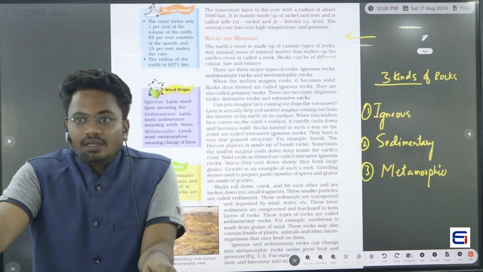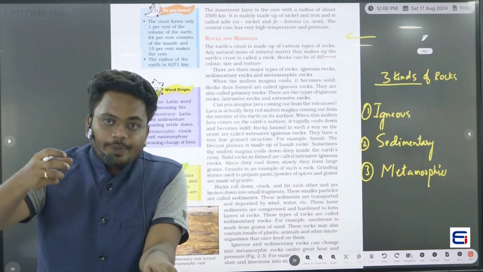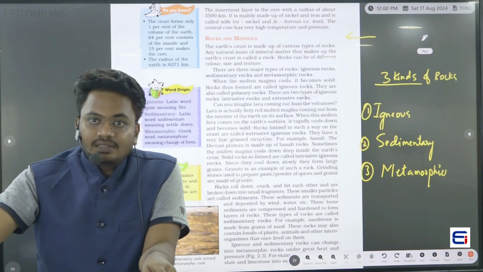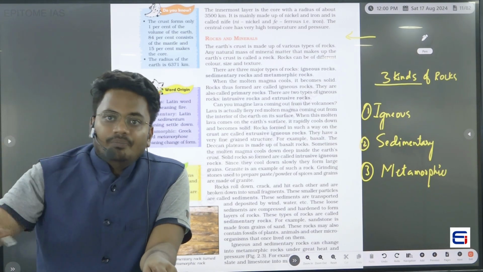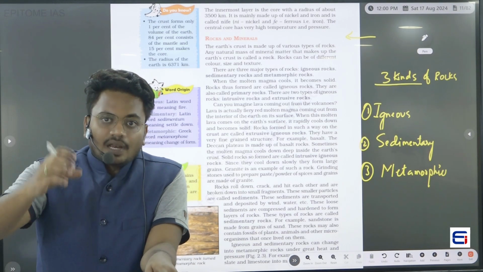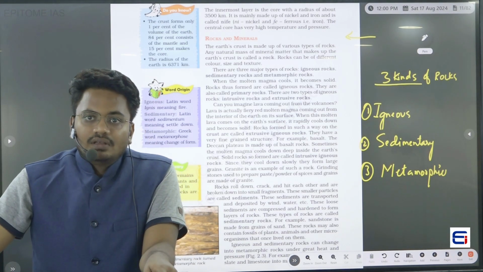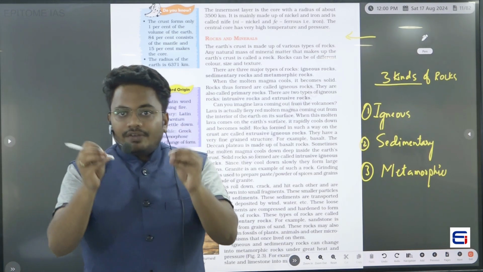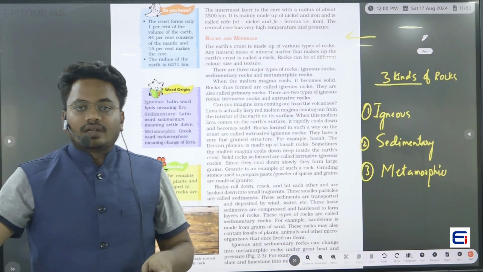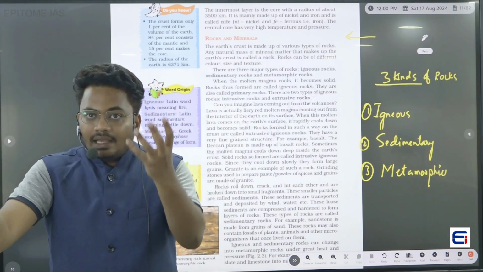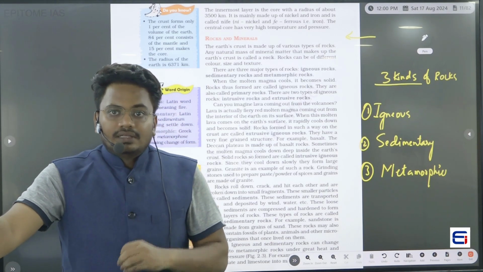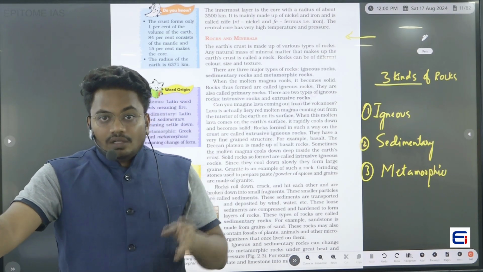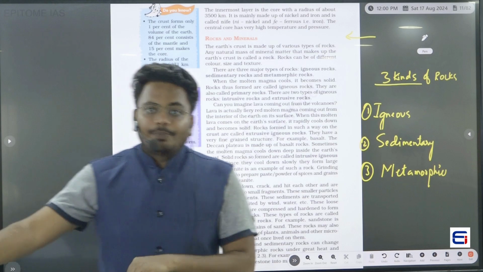Now the magma which is present in that asthenosphere or the magma chamber will come out of the surface, out of the crust, in the form of lava. Over a period of time, this lava will travel a certain distance and cool down. After the process of solidification, we can find a hard solid structure. That hard solid structure is nothing but igneous rock. So we can call these igneous rocks primary rocks.